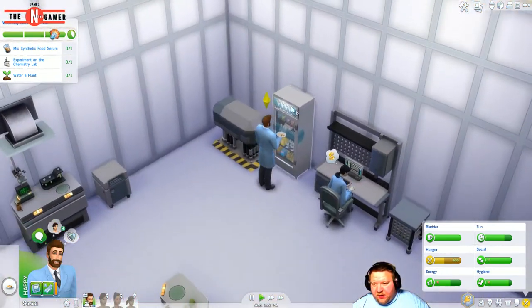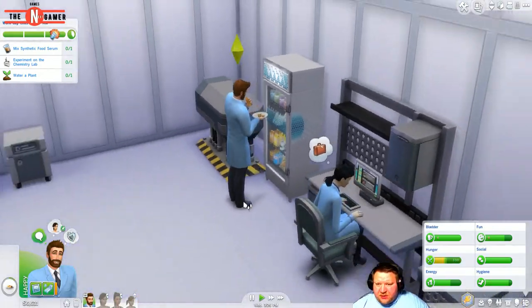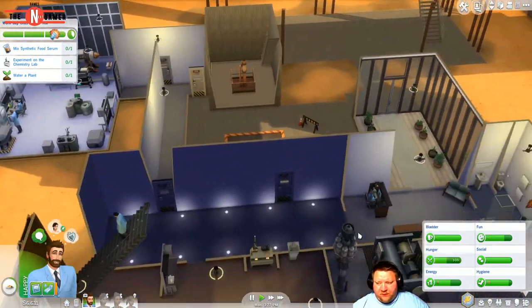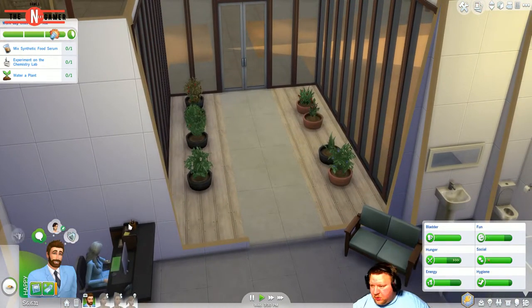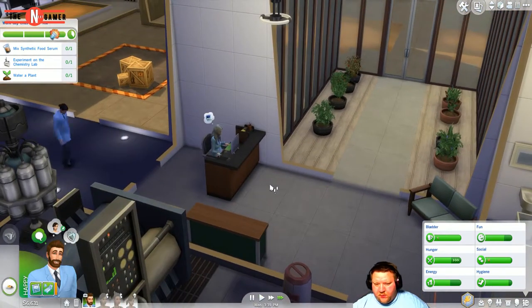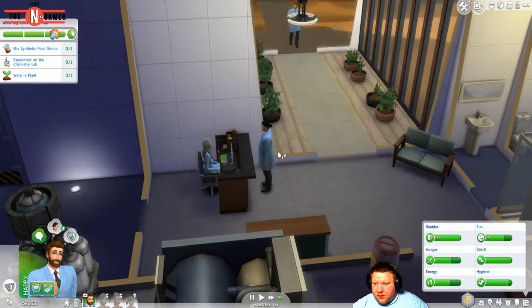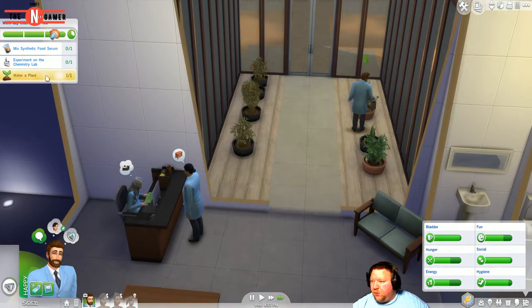Well, yeah, by the way, you can go in here and there is this vendor machine type deal that you can buy stuff in and get some food and stuff. But yeah, we weren't done here. Let's go and harvest. Oh, no, not harvest. Water plants. You can't get any more up.